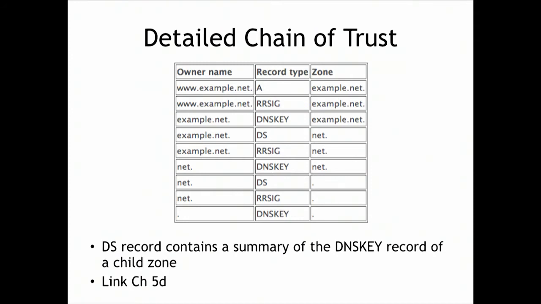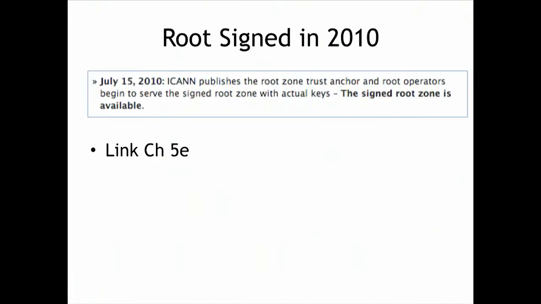And now you just do it again. You have a resource record signature and a DNS key here, and you look at the DNS record in the root to see if this key has been altered. And if it passes that test, then you're done. Then you believe, and you know this is okay because it's signed by a key up here. So you can verify, as long as nobody has managed to hack the root, that nobody is lying to you about the resolution of example.net. That's the game. All right.